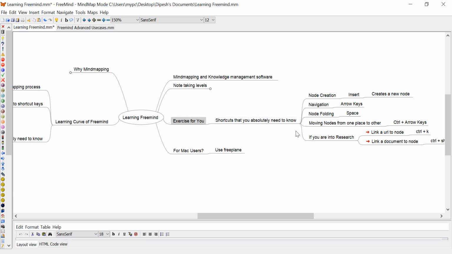That would be the very first exercise for you, and you would actually learn. Once you do, say, the node creation part, you could have a tick over here. So you make sure that you have learned mind mapping, or at least the basics of mind mapping.